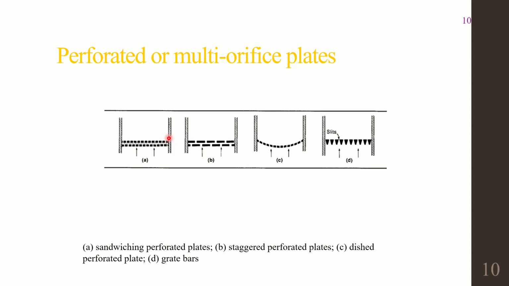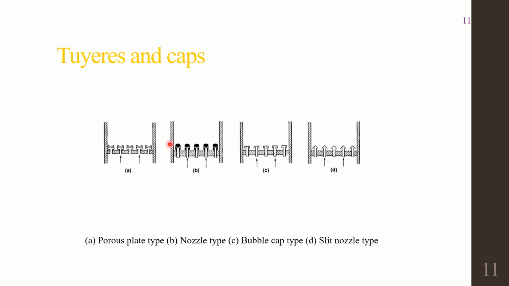Another one is a single orifice opening inside the fluidized bed, which is mostly used in understanding the bubble formation that takes place inside the beds. In CFD studies, if we are to study the bubble formation in fluidized beds, a single orifice opening would be used. And next are the tuyeres and caps.